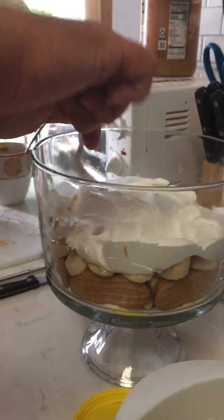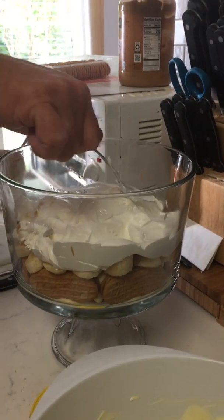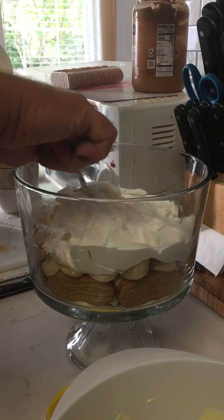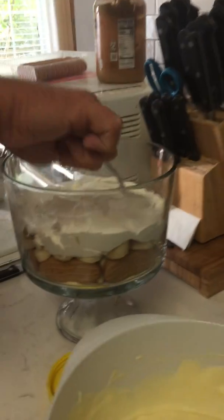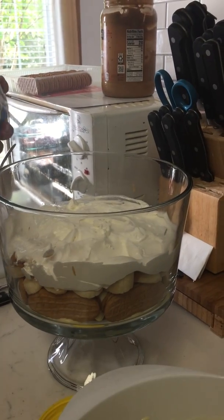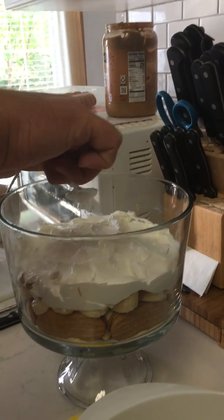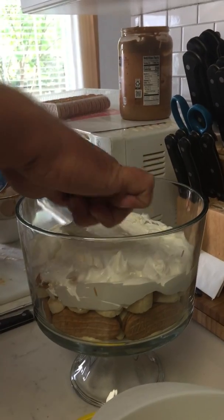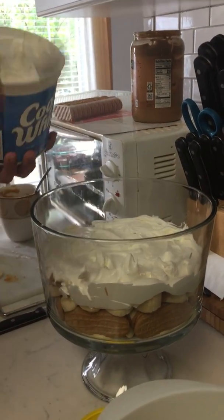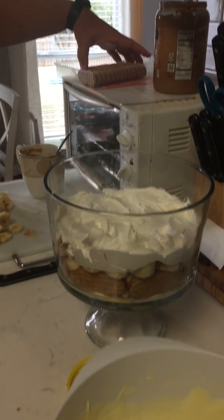Now you want to try to get it as even as you can. All the way around. So that we have a nice base for our next layer of Nutter Butter cookies. Now, a pro tip in making this dish, you need to make sure you get the large size Cool Whip whenever you are trying to do this trifle dish. Now, up next is our next layer of Nutter Butter cookies.